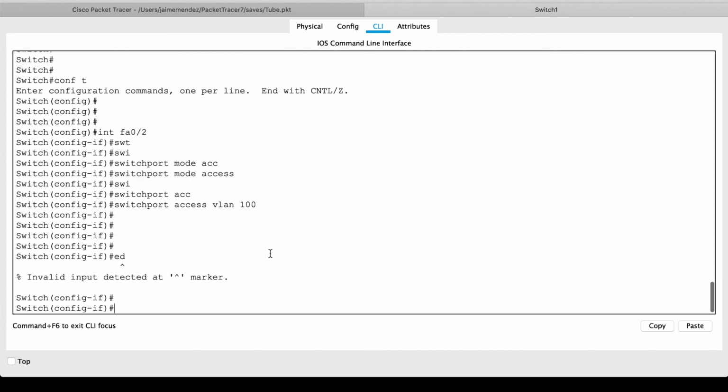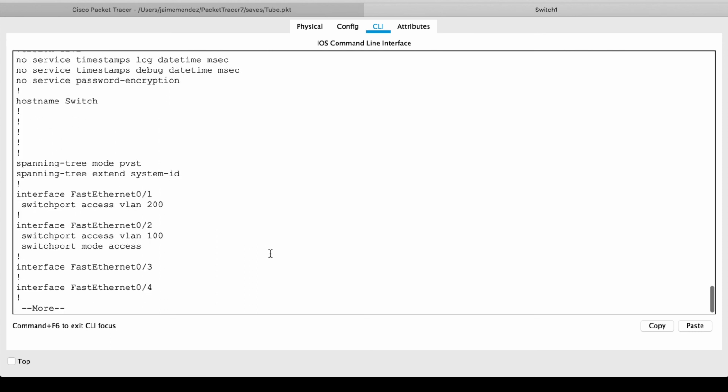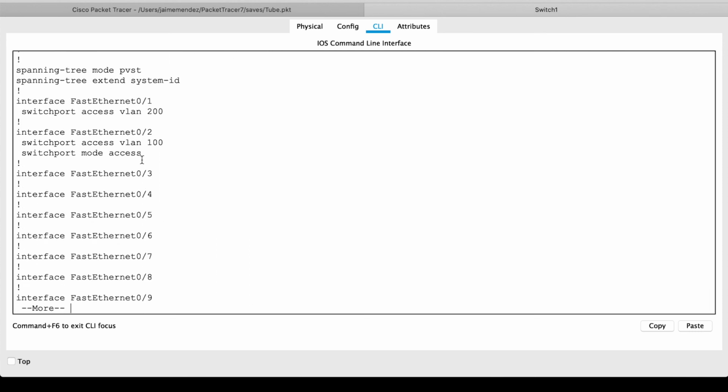So now that port will only allow VLAN 100, and we can double check that by saying it here. Fast Ethernet 01 will allow 200, Fast Ethernet 02 will allow 100 for the management.